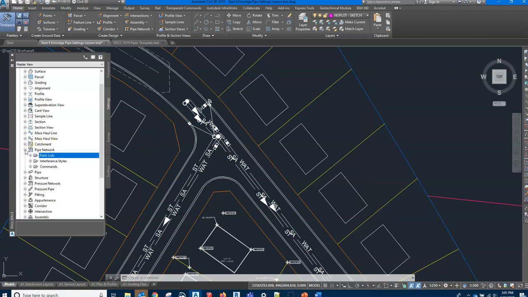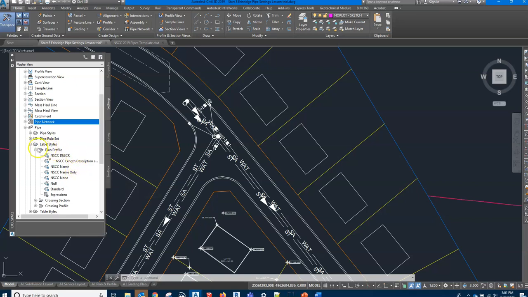Now, if we look at the styles, which we had associated with our pipes and with our structures, if I expand again from the settings tab and expand the pipe branch, you can see the different pipe styles that I have and the different label styles. So that's pipe label styles. Expand those. Those will just label the pipes the way that I want them looking in my file. Then we have structure styles. So we have the different ways we want our manholes to look, and then I have a catch basin and a head wall there for structure styles.